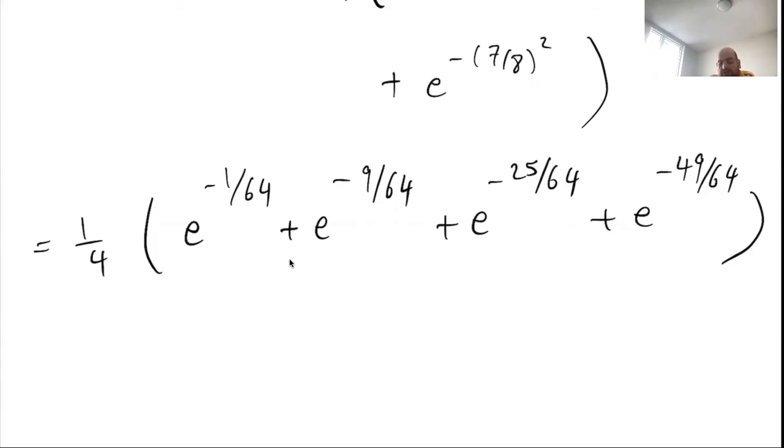And if you want more and more accurate estimation, then you can, of course, increase the value of n. Right now, we use n equals 4. If you use n equals, for example, 5, you will have a better estimation. If you use n equals 6, even better estimation, and so on. All right.